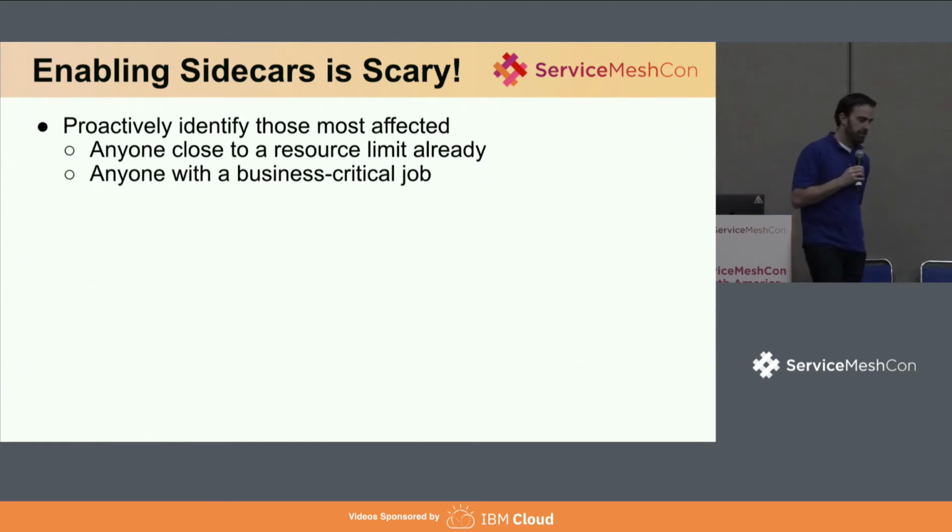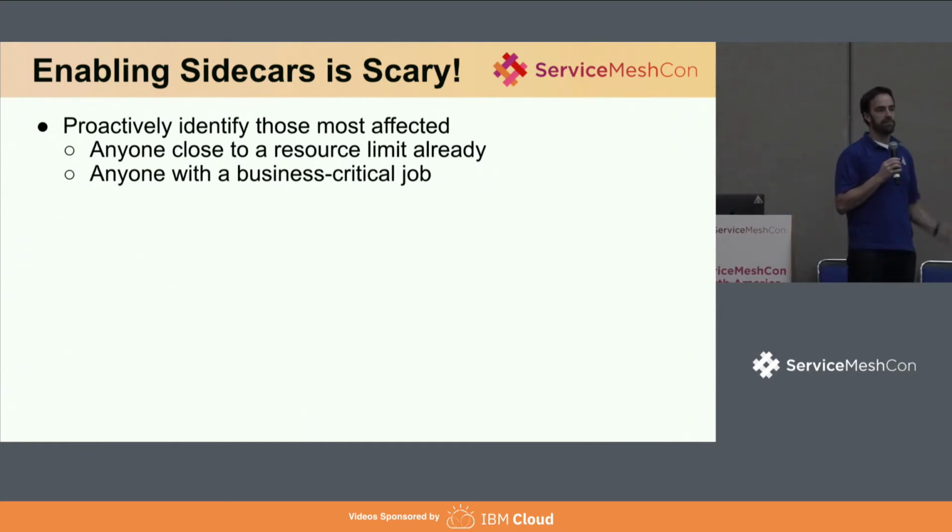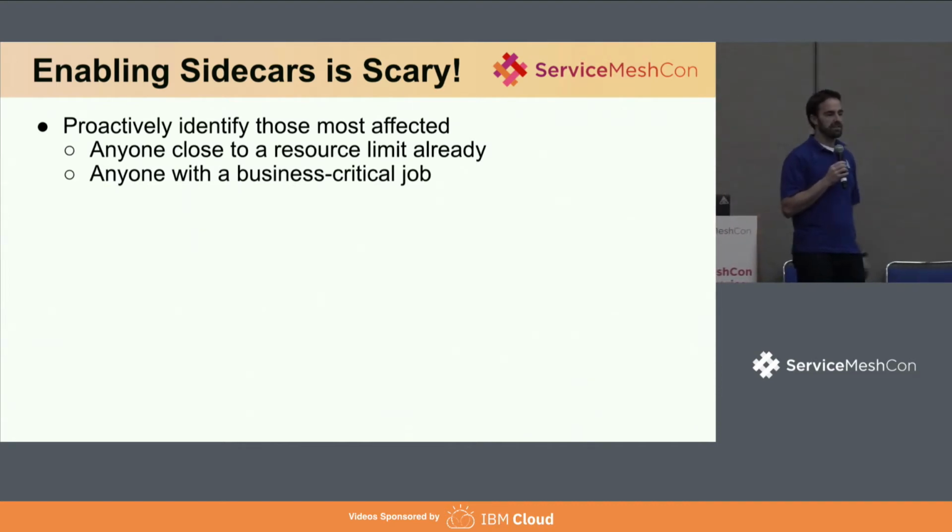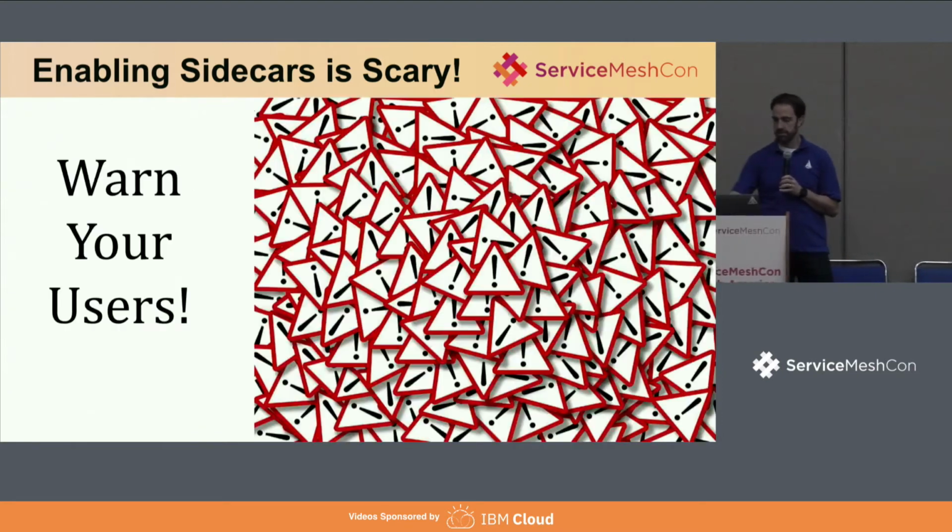So something else we did to actually help out is to identify people that would be affected by this. If someone is going to be affected by the fact that you're adding this proxy, or adding the sidecar and introducing resource usage, right? If they're close to their limit, you need to let them know. And so we were very proactive about reaching out. One benefit we had is most of our systems were starting to move to this autopilot mode where they would get the resource usage adjusted automatically. So for them, we didn't have to worry about it, and we could filter them out and only look at the people that were statically set up. Reach out to them and say, hey, we're going to introduce this thing, try it out, make sure it doesn't break you. If it does break you, add resources.